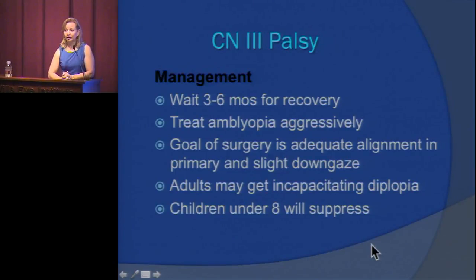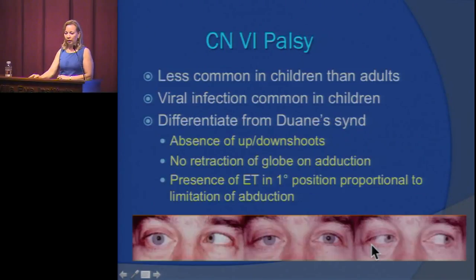And frequently I've got several kids with third nerve palsy, and they'll frequently change fixation because I've treated the amblyopia so well. So they'll change between the two eyes. The unfortunate problem is that when they fixate with the involved eye, the other eye will do the compensatory upward gaze because they're fixating with the involved eye. So you try to limit that with surgery by decreasing as much as you can, trying to get that eye aligned as much as you can. But again, the area of alignment is so slim that there's going to be compensatory movement of the other eye when they fixate with that third nerve palsied eye.